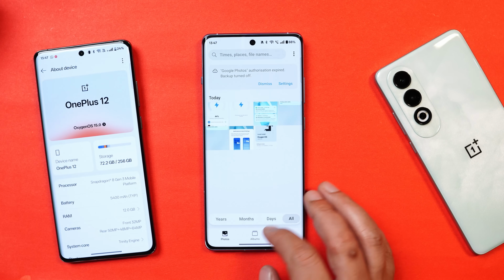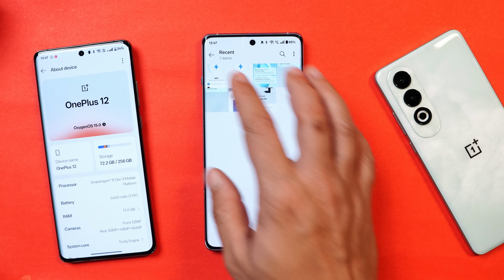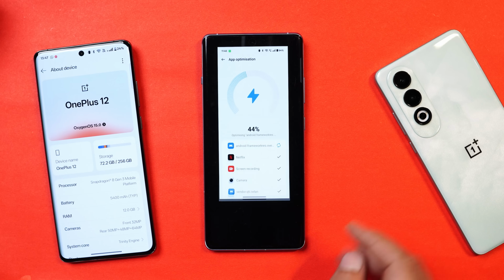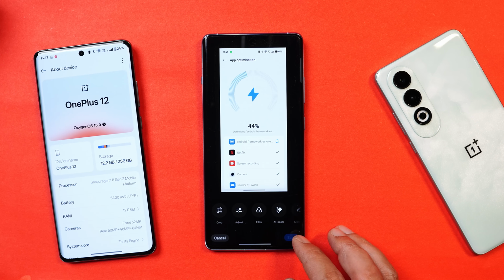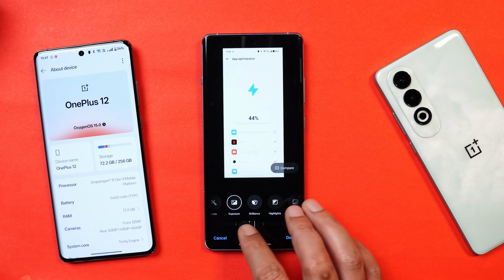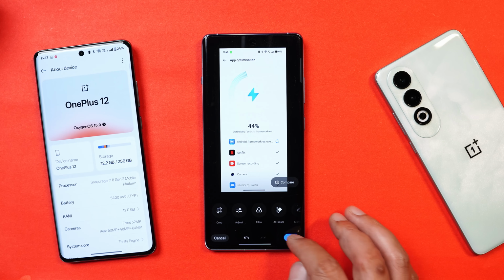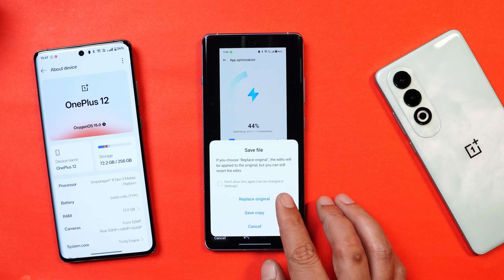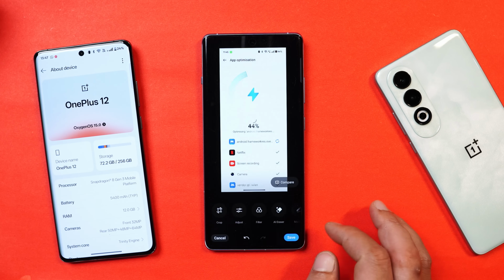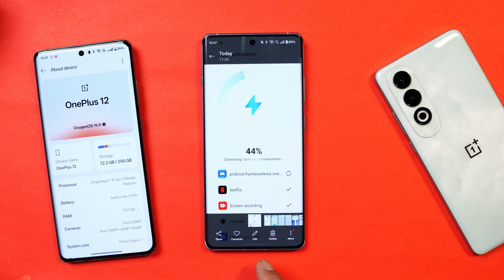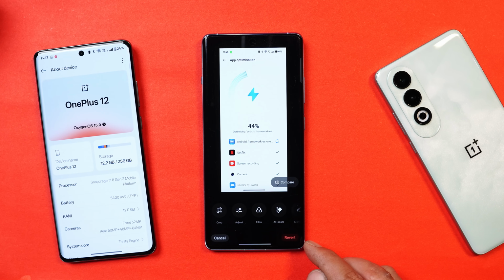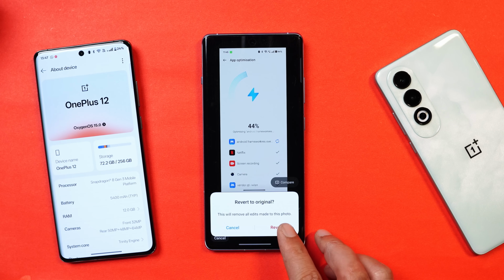After that, in the photos application, they have added a new feature. So for example, if you edit any of the photos, here I have a screenshot. If I make changes in any of the photo or screenshot and later on save it, it doesn't matter if you save a copy or replace the file. So I'll select replace the file, and if next time I open that particular photo and tap on edit, I have an option to revert to the default settings, which is a pretty good implementation.